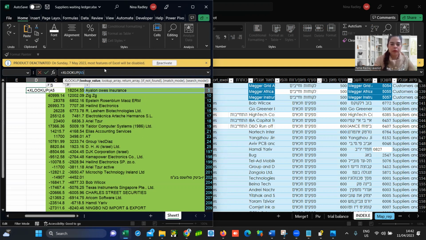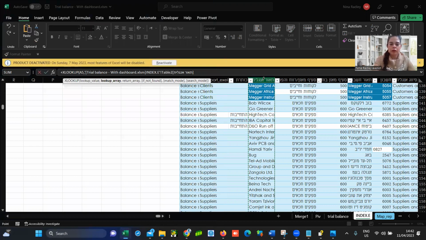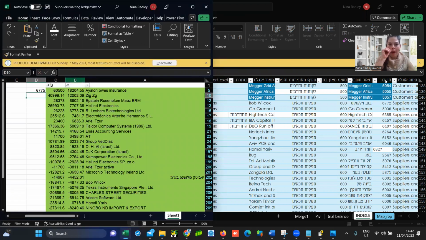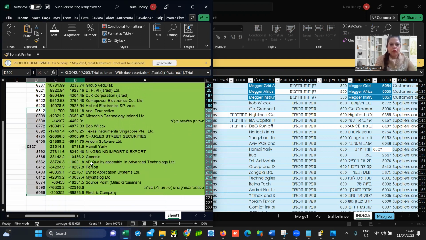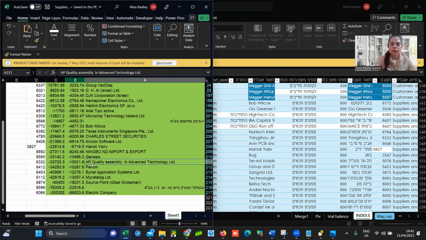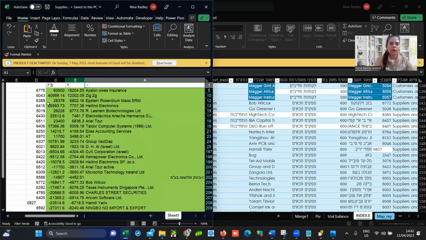So look up this in the description in English, and I'm going to bring the number of the account. Okay, so these are the numbers of the accounts. Fantastic. I'm going to save this with Control S on the keyboard, number account, and just write here.